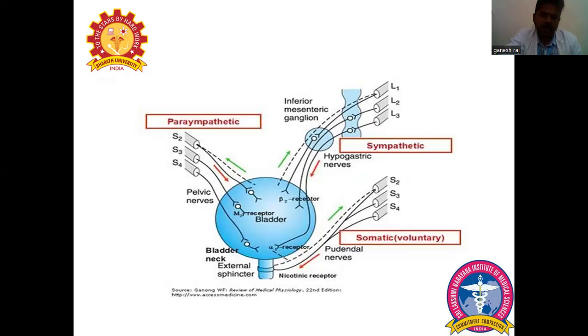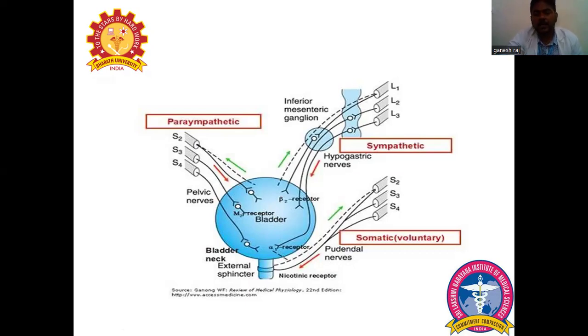So far, what all nerves have we read? The pelvic nerve, hypogastric nerve, and pudendal nerve. All these three nerves we have read till now are motor nerves. Additional to this, we also have a sensory nerve that is supplying the bladder. These sensory nerves are also called pelvic nerves, and they also go to the S2, S3, S4 segment of the spinal cord, but they go to the posterior arm of the S2, S3, S4 segment of the spinal cord.